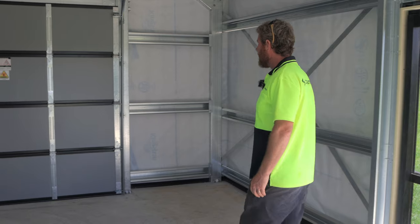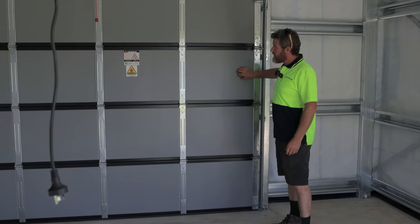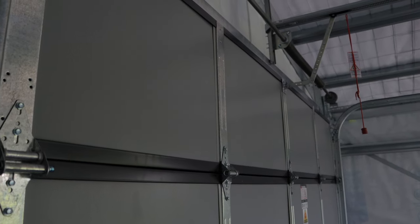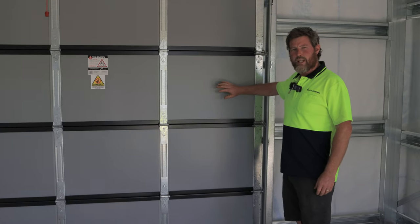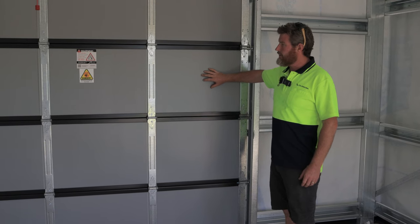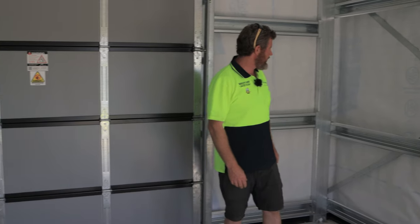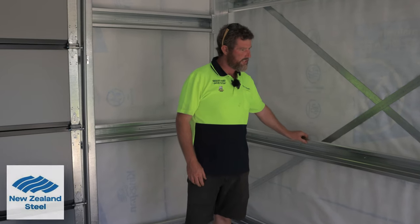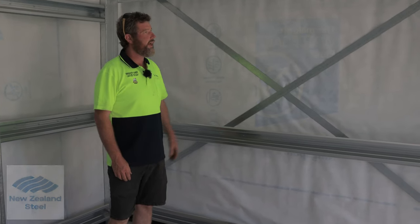The sectional door is insulated, so that's quite a good thing to think about when you're putting them in. If it was just a garage, it doesn't matter, but when you want to control that temperature more, having an insulated sectional door is really worthwhile. And then just all our beautiful New Zealand steel everywhere in here, super strong and durable.